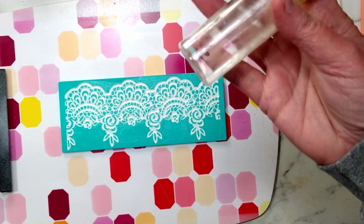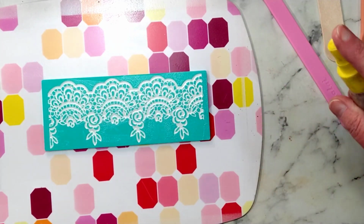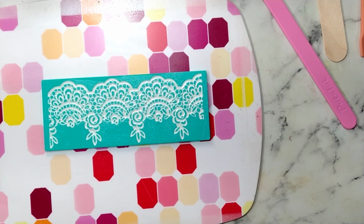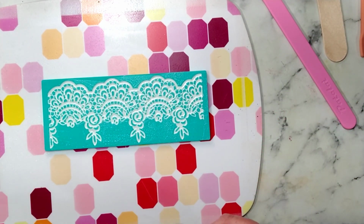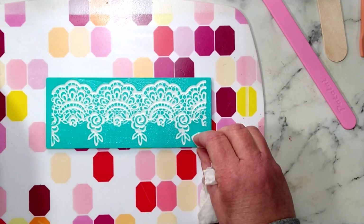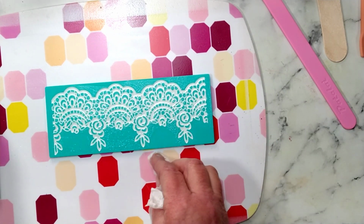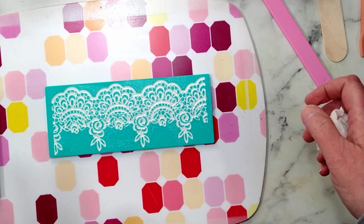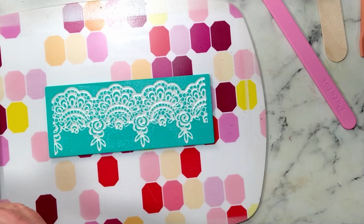So right here I have rubbing alcohol, 91%, and I'm going to spray it onto my mold from up high because I don't want it necessarily saturated. Okay, well, I was going to clean off the edges there, but I'm not going to, because then I will do something and I'll muff it up, and we all know how that goes.